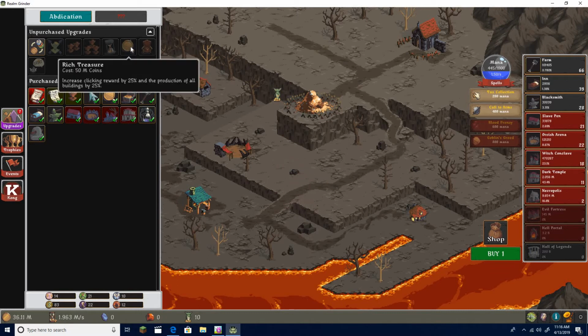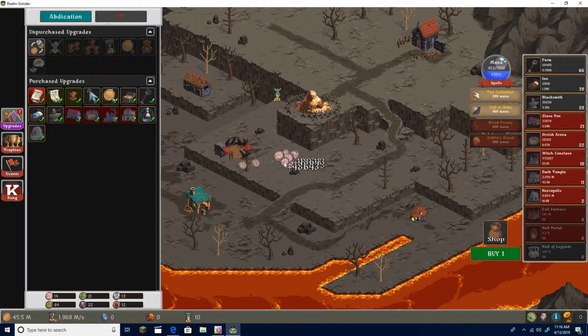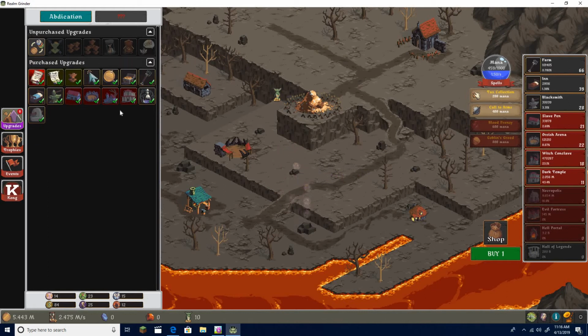Makes sense. Increase clicking reward by 25% and the production of all buildings. No, actually, no, I don't think it is like that. I don't know. We're just making a ton of money now. Dang. I guess we're making quite a few faction coins also. By 10 assistants. Because every time I also get no.